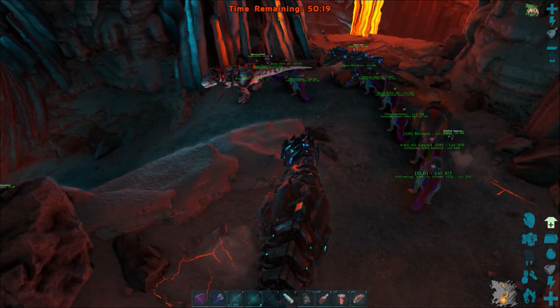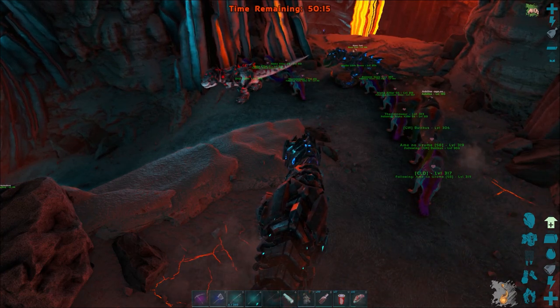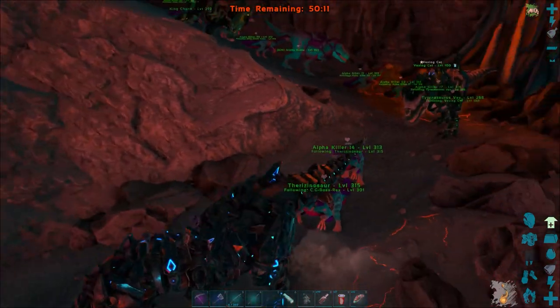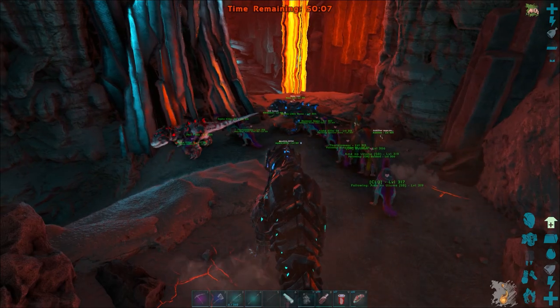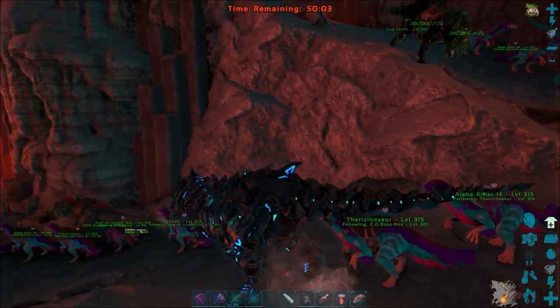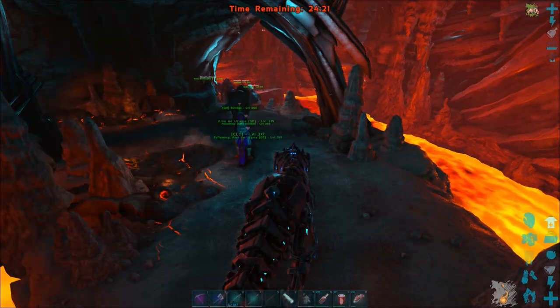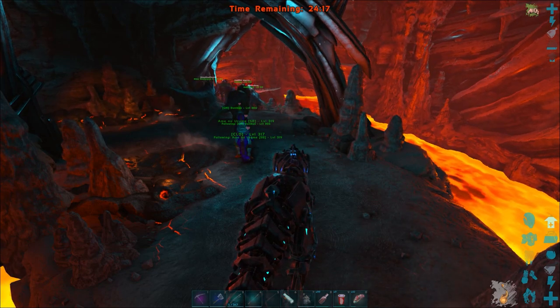And it is on this run that we actually run into our first Giga. It's of course small steps that add up to complete the big journey. Tribe mate Romeo successfully manages to get a shot on the Giga and kites it into the lava, dispatching our first Giga without any trouble. So we continue on down the path, making good time. But it's here that we run into our first obstacle.